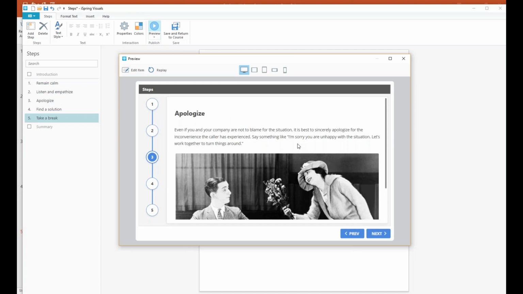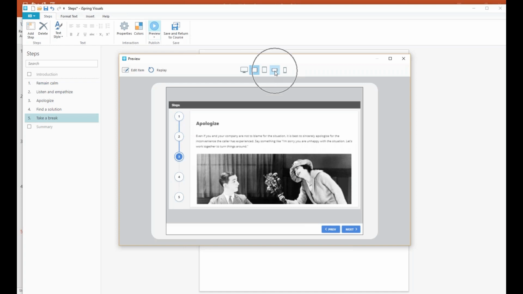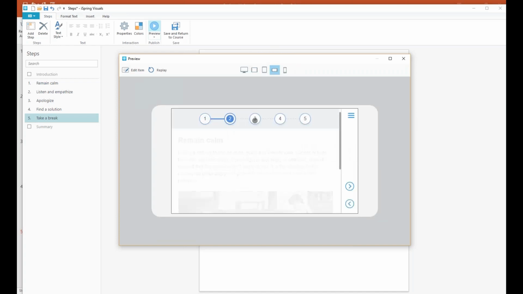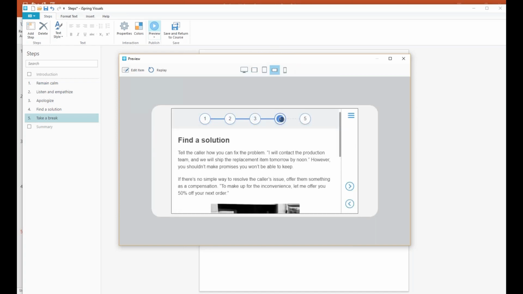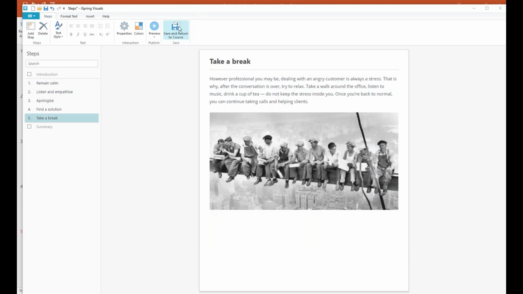Plus, you can see how it will look on different devices like desktops, tablets, and phones. And you can easily fix anything before publishing, and it saves so much time. When you're ready with your interaction, just press Save and Return to add it to your course.